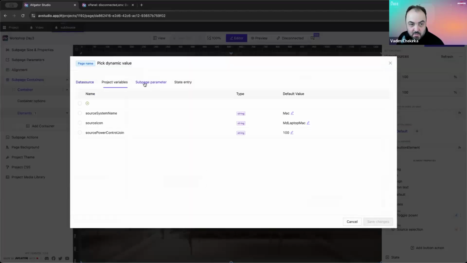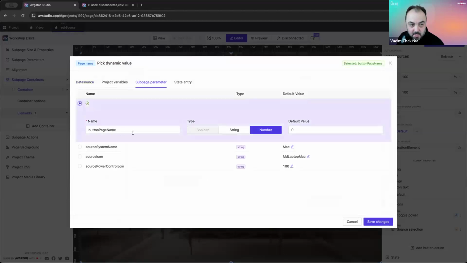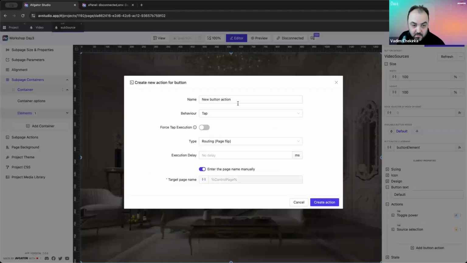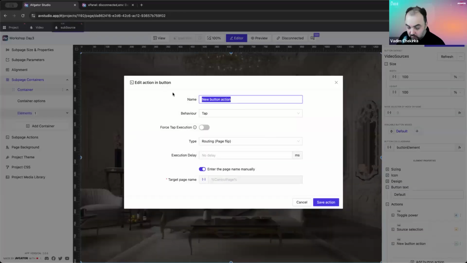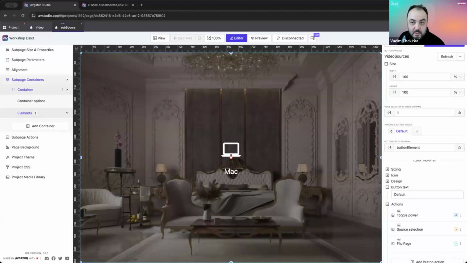Here we switch to the subpage parameters and create a new subpage parameter, which we're going to call control page, and switch to string. Okay, so now we created this parameter. We also can edit the page. Okay, now it makes sense.